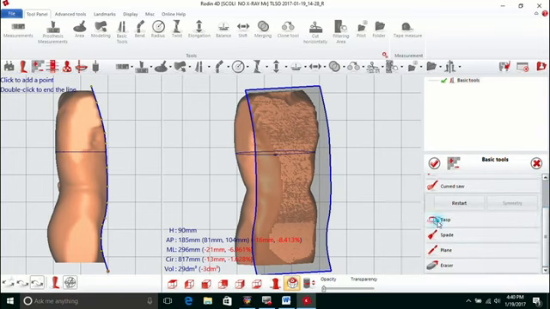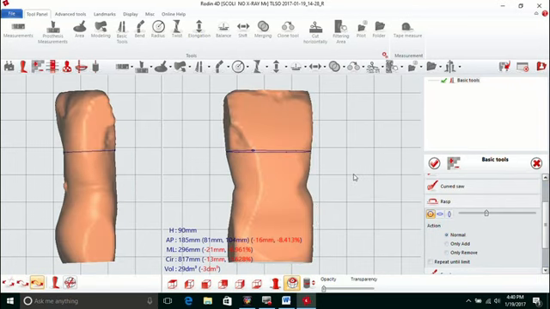Alright, Rasp. Normal, that's a blend tool. It fills in the low spots, takes down the high spots. If you use it, be careful. It can be a little bit aggressive, but it's a very good tool for doing a quick smooth on the model when you have your rough scan like we do on the screen. The only add, that fills in low spots to what it thinks the topographical surface is. It won't keep building. The only remove, same. That'll remove a high spot down to what it thinks the top is.